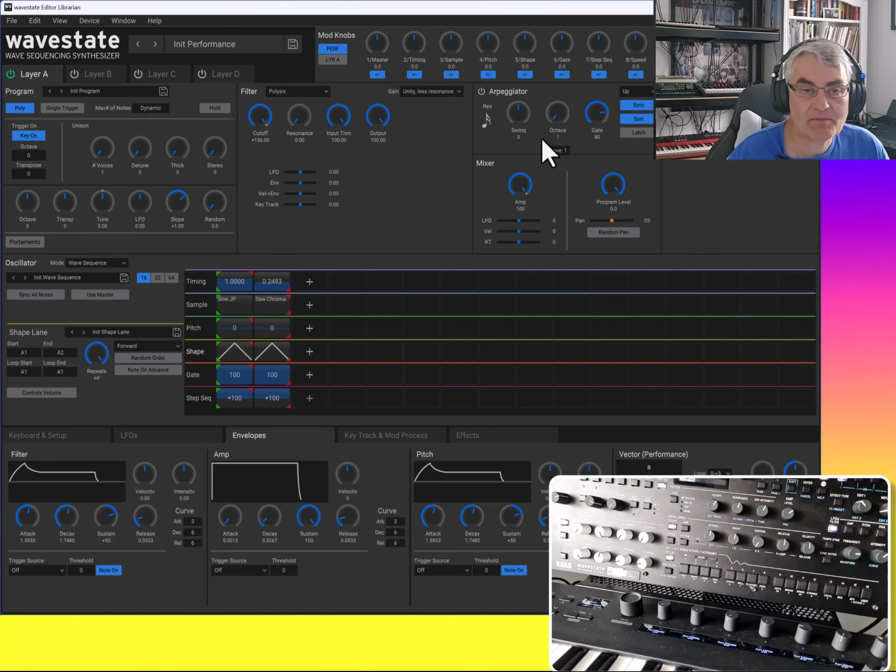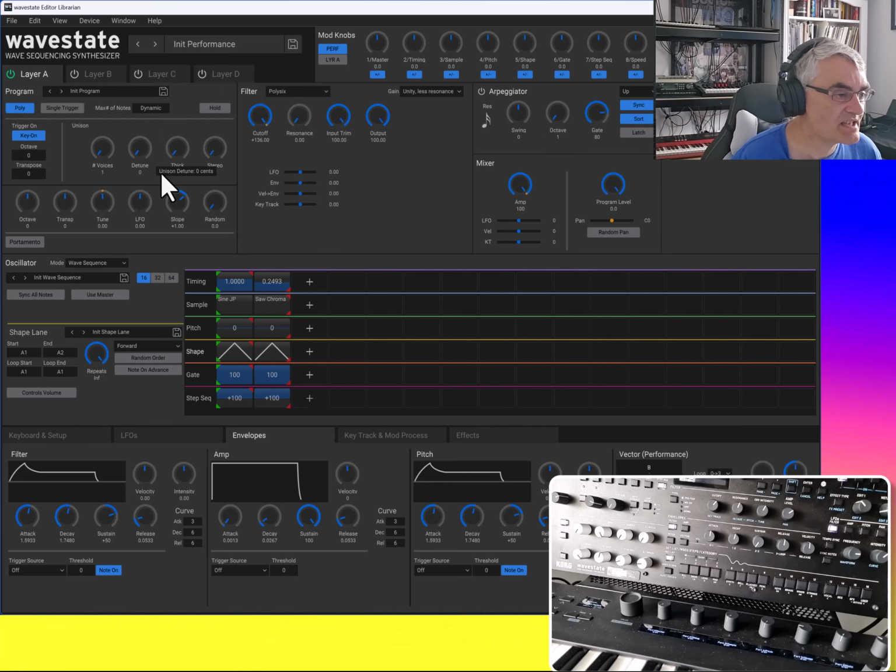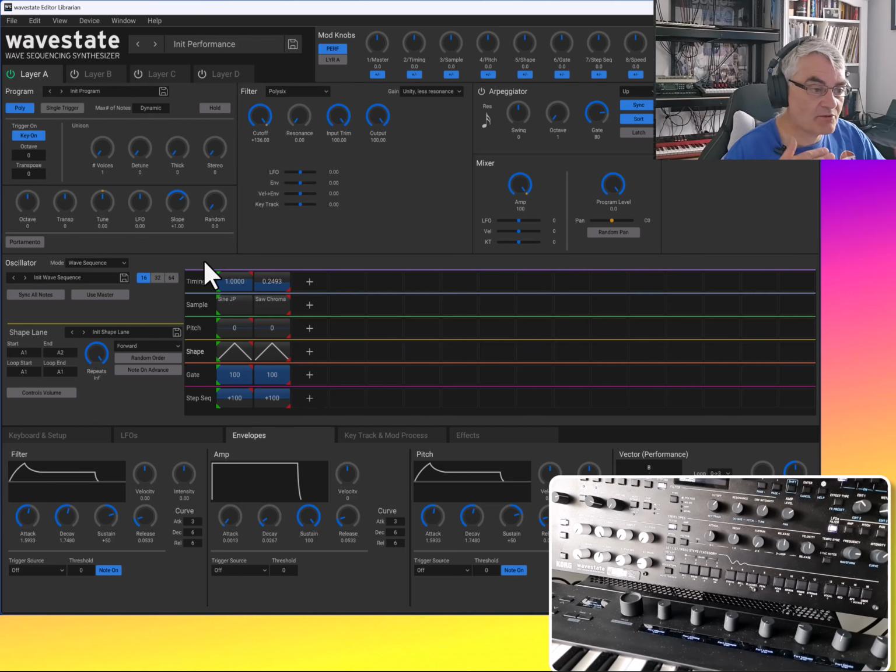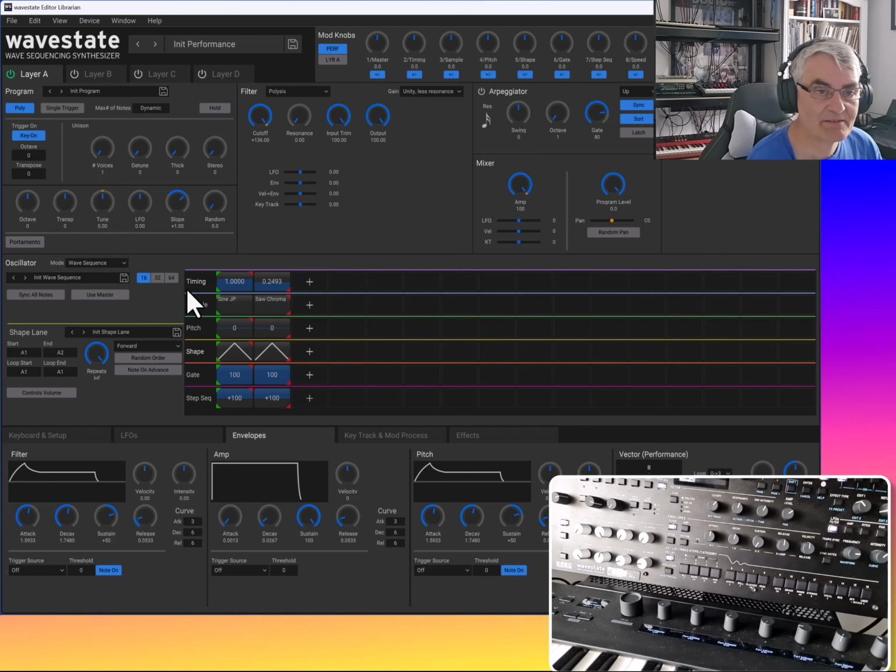This is another one of my 5-minute performances where I create a patch on the Wavestate in 5 minutes, and this time we're going to look at creating a Berlin School Tangerine Dream type ratcheting sequencer using the Wavestate and its sequencer. So it's that effect where you get a sequence going and you get those double triggers, and it sounds really interesting. So I'm going to have a go at doing that.